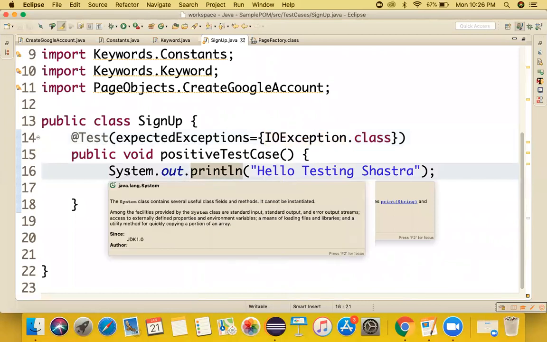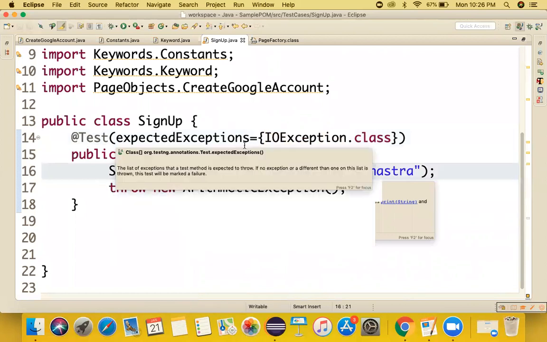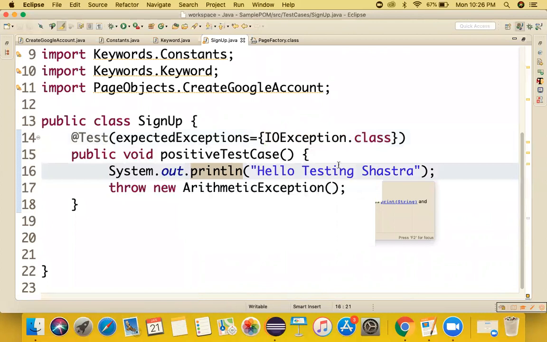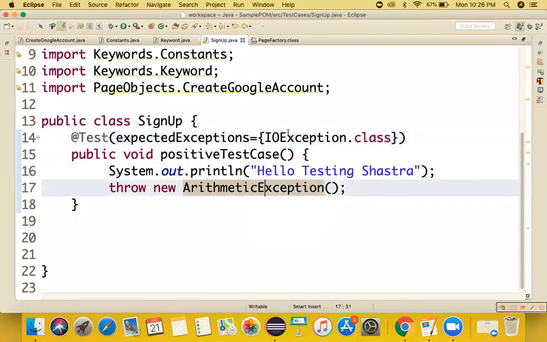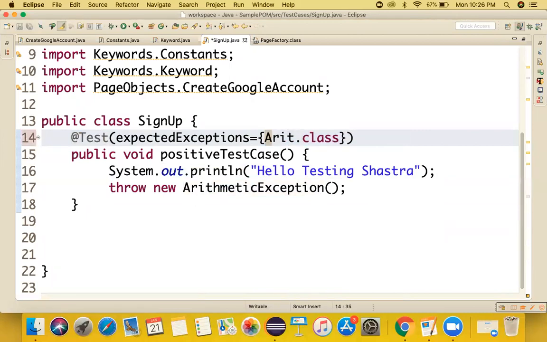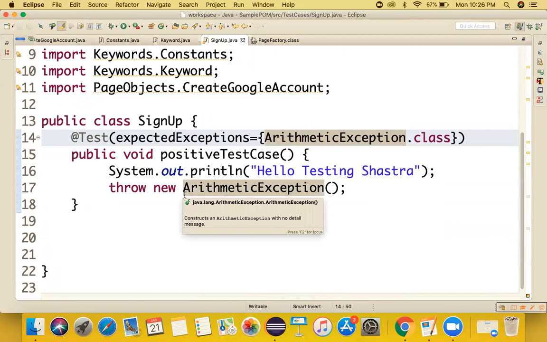So that is the very good advantage given by TestNG to you, where it gives you the chance to handle the exception at the method level itself. So it says that arithmetic exception may encounter, but obviously this is not going to handle the exception. This is just going to intimate about the exception, and your normal flow of execution will remain same.